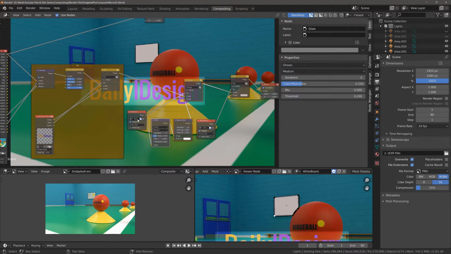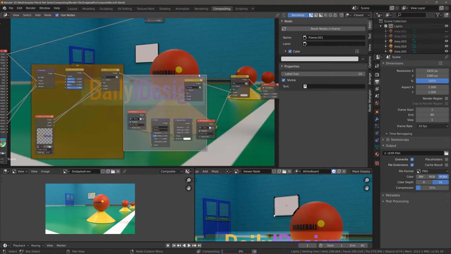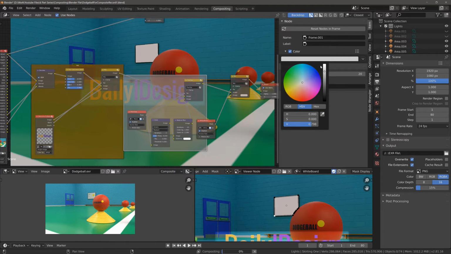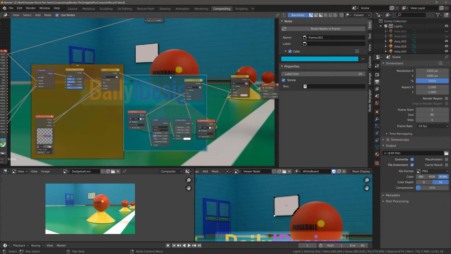So make sure that we select these 4 nodes, hit Shift P to create the frame. This one we're going to give it a very light blue. And the nodes here basically represent the title mask. So we're going to label this frame as title mask.